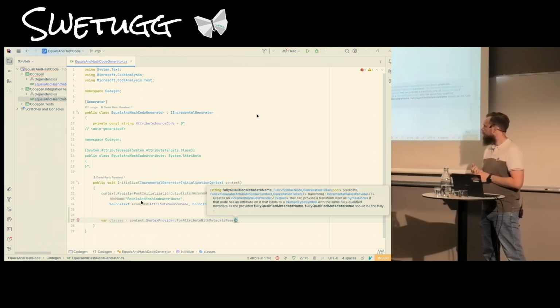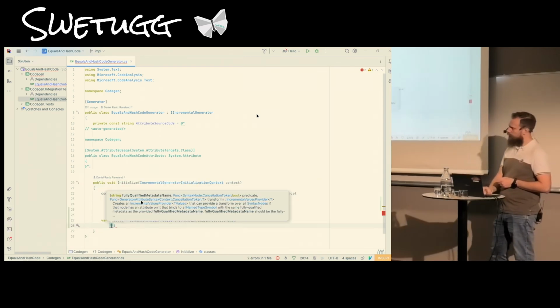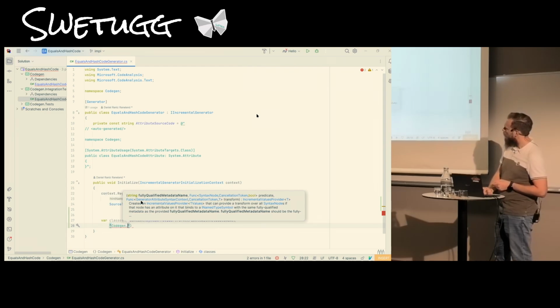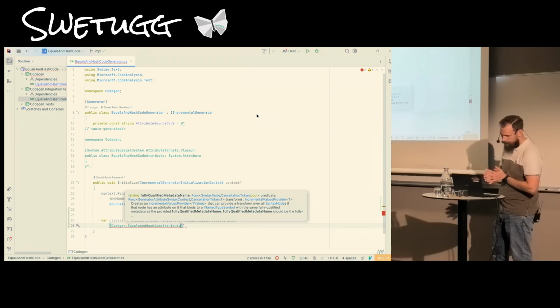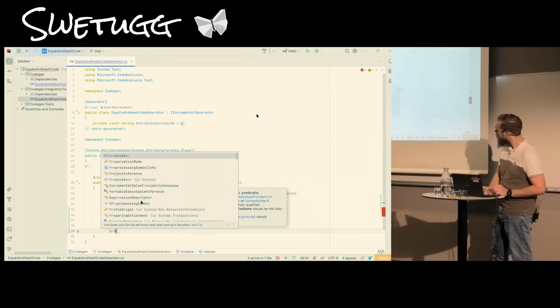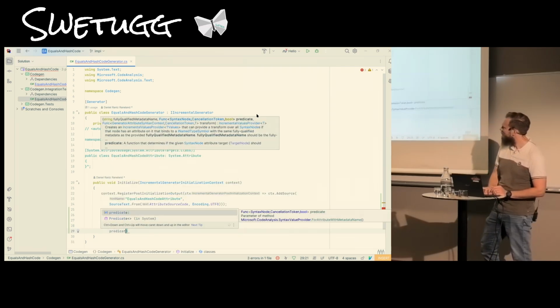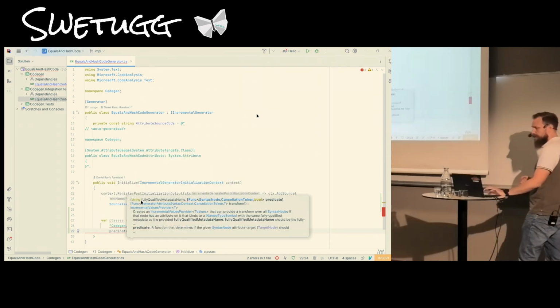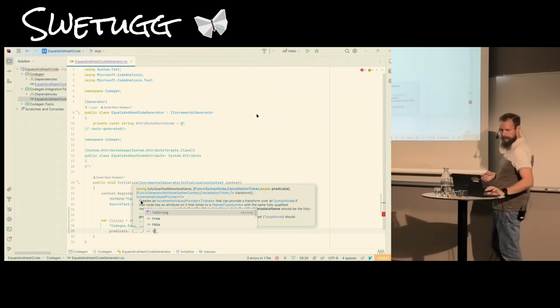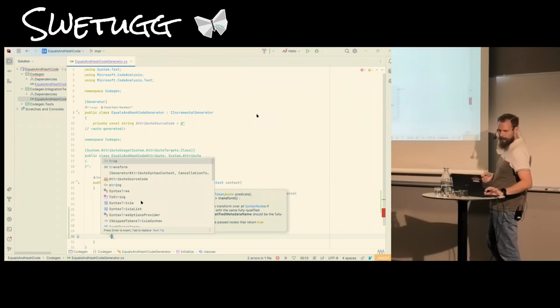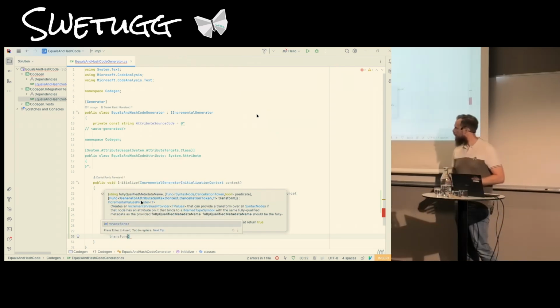So we get the syntax provider, and then we use this method called forAttribute. We essentially tell it we want to have this attribute, so we give it the name of the attribute.